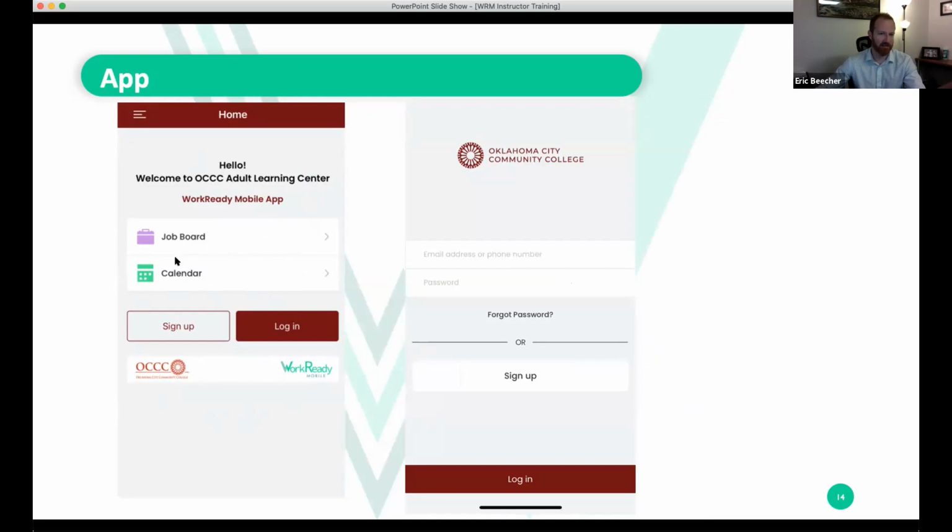And I can see the calendar. And this calendar is from a Learning Center perspective, so it wouldn't be a class calendar. So then you're going to click on Log In, and it'll take you to this screen right here. So from this point, I'm going to show you a video from my phone on where to go next and how to use the app. So we'll pause this for now.